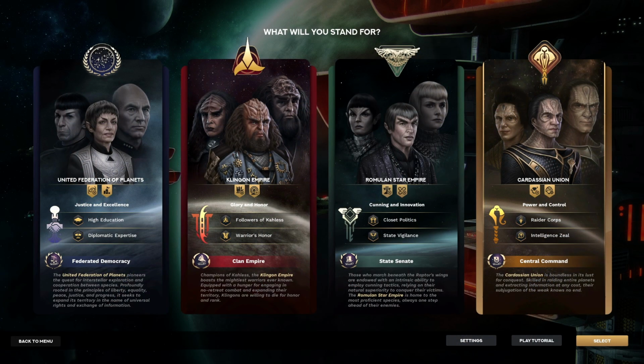Although as you get deeper into the game, you also notice that there are some differences between Stellaris and Star Trek Infinite, so Star Trek Infinite isn't just a Stellaris Star Trek reskin, although on the surface it looks like that. As for the game itself, you can be one of 4 major factions.